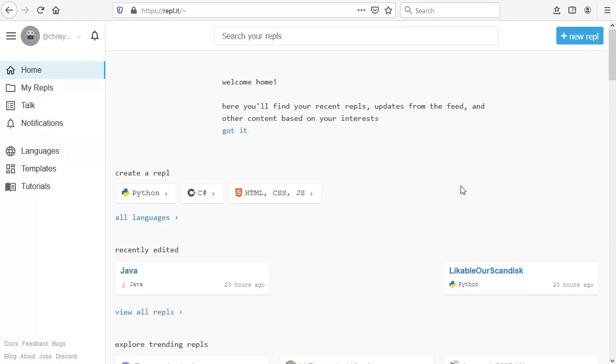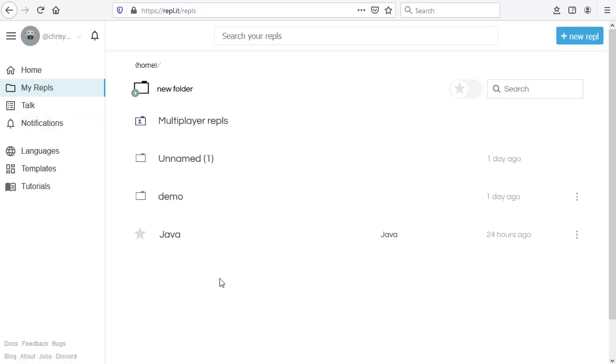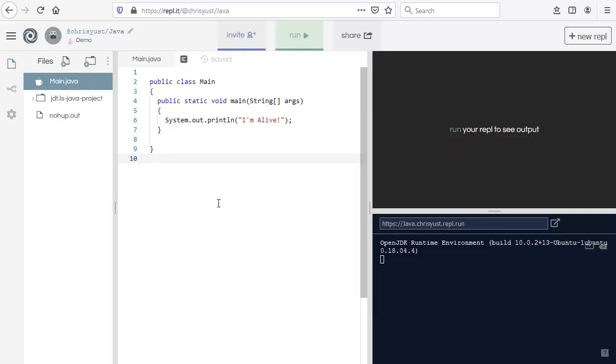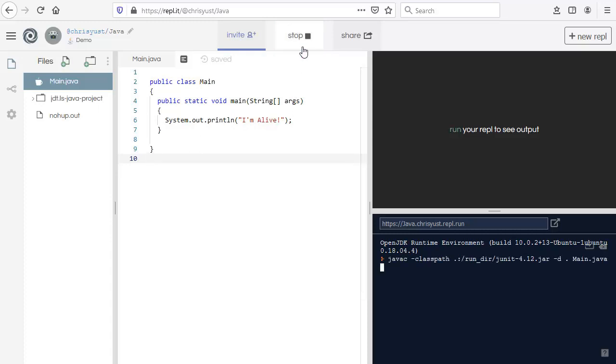Alright, I'm here in the Replit IDE, and I've already logged in with my test account, and the REPLs are projects. So we can go ahead and take a look at a project I've already created, and I'm trying out a Java project. In this project I've created a simple main.java file with just a main function that prints out a single statement. This is pretty straightforward, and you can click the run button to see this in action. You can see it compiling down here in the bottom right window. And finally you see the output. So this worked successfully. It was pretty easy to get something up and running.